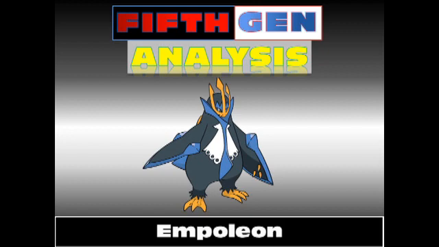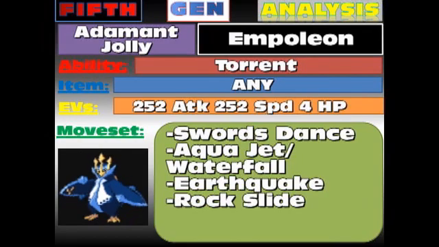Okay. Now, the first moveset is the Physical Swords Dance set. The moveset is Swords Dance, Aqua Jet or Waterfall, Earthquake, and Rock Slide. Earthquake and Rock Slide are for general coverage, Swords Dance because Swords Dance, and Aqua Jet for priority, or if you don't want priority, just want power, go for Waterfall. And the nature is Adamant or Jolly.